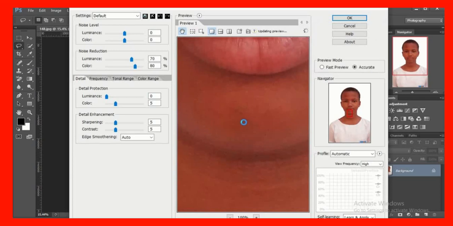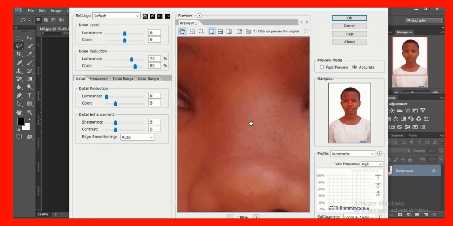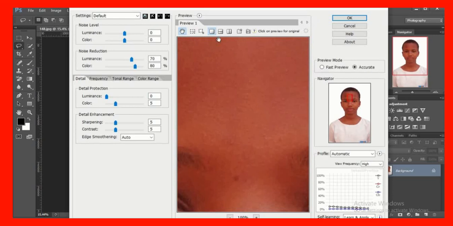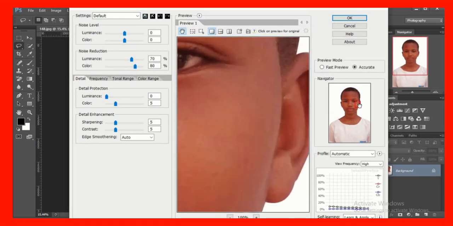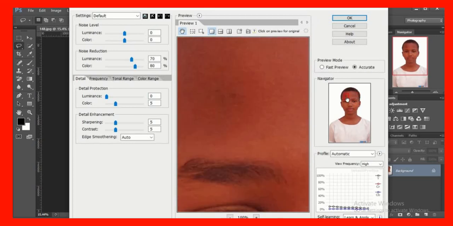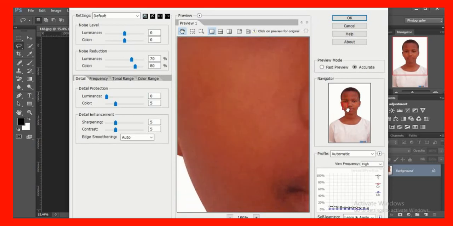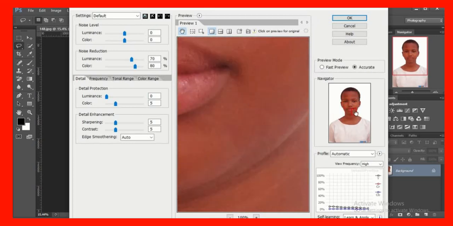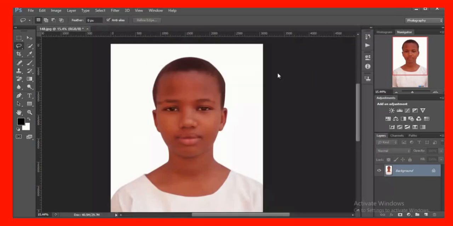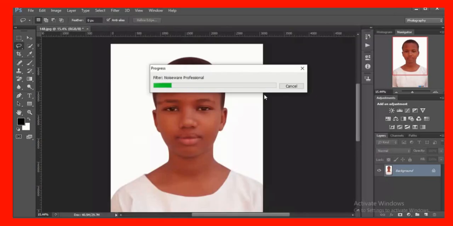I think you can see how the picture is looking. See that? By clicking here, you can see if you find any dust, it will remove it. Then after you click OK, you wait for it to process your image.